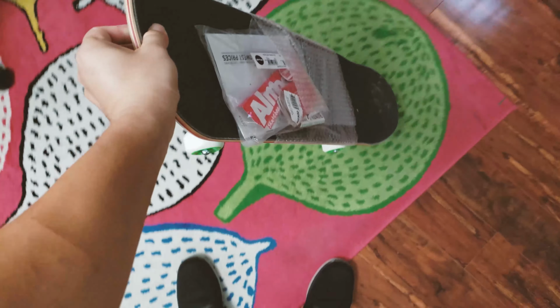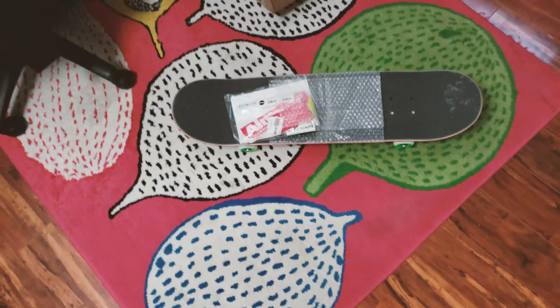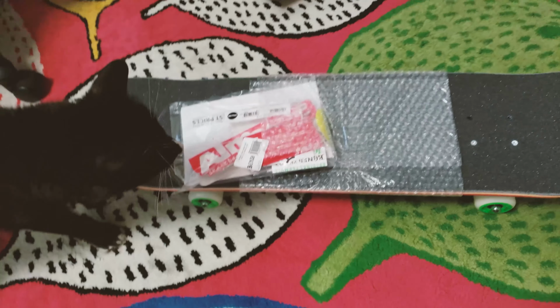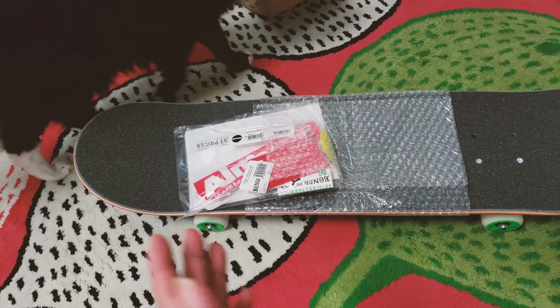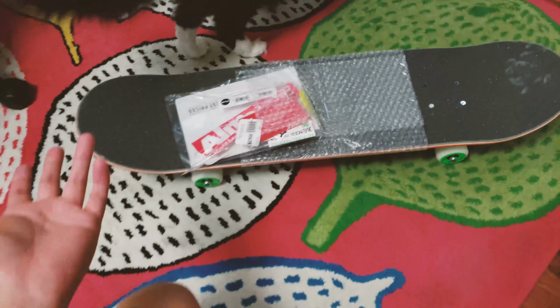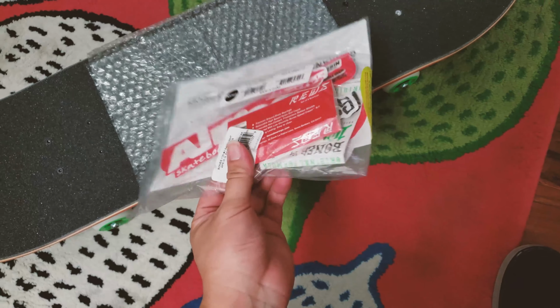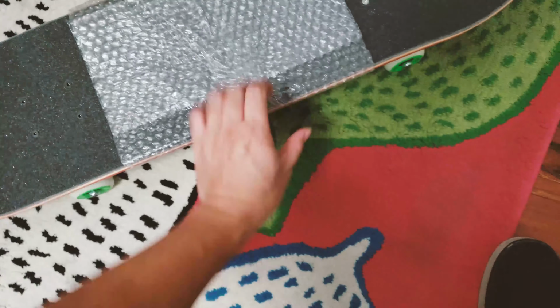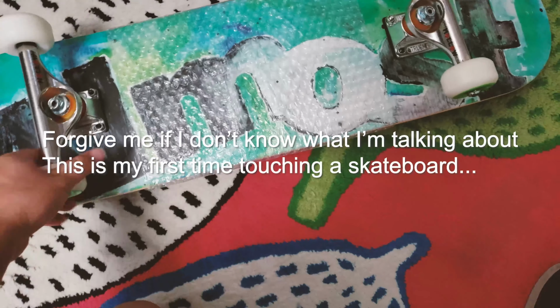And here's my board. My very first skateboard. Right here, I think the board itself is the brand called Almost. Since I've never skated before, I don't know if this is a famous brand or not, but the price is pretty decent. And take a look at the freebies they gave me: a whole bunch of stickers and the boxes from what they unboxed to build the board. Okay, so let's take a look at the back. It'll be interesting to see. Interesting.